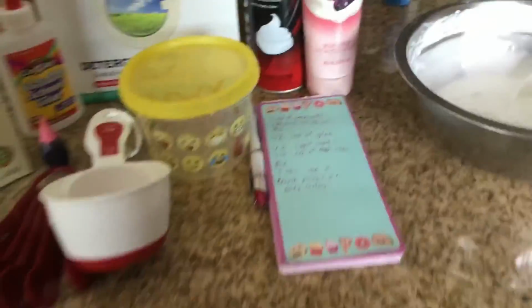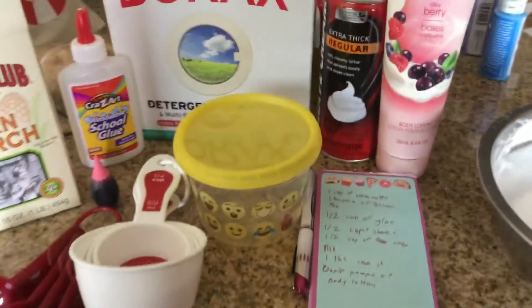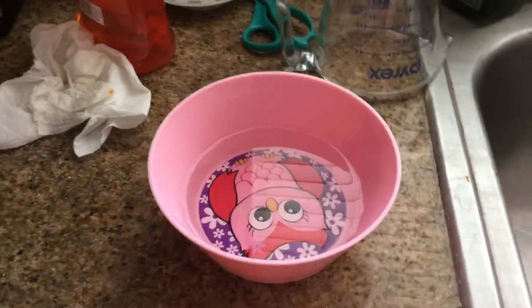Now, we're gonna start off with the materials you're gonna need. You're gonna start off with your borax, which is, you're gonna need a cup of water, and then you're gonna need a teaspoon of borax. But then you're gonna save this for later, by the way.